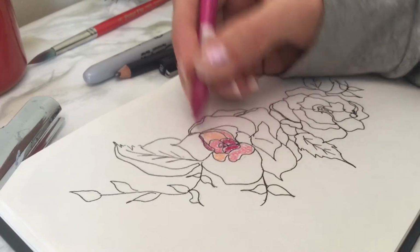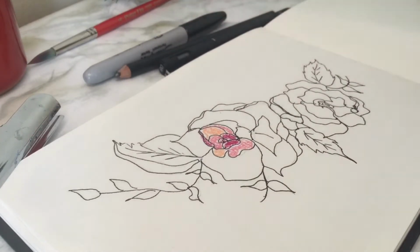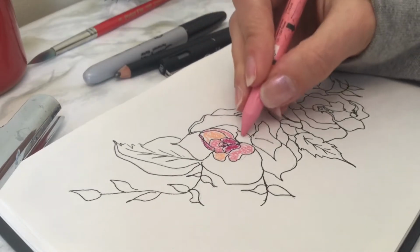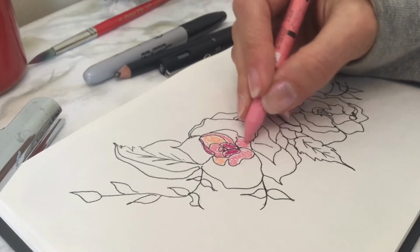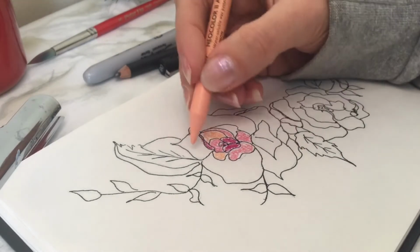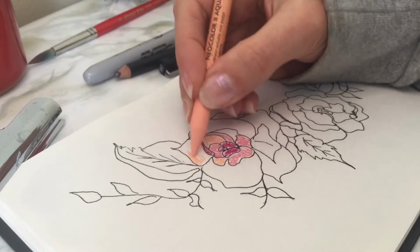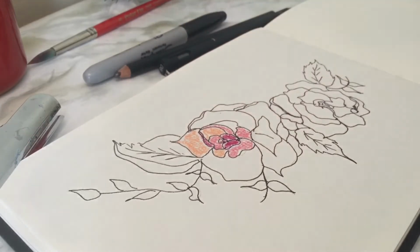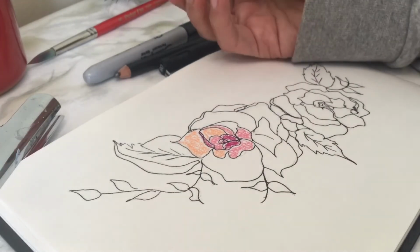So this would be like step 3. So first would be the pencil, and then outline it in ink if you wanted to, and then your watercolor of choice, whether it was regular or the crayons. And then in the final step I'm going to show some thicker strokes with black ink from an actual ink jar instead of just the pens.